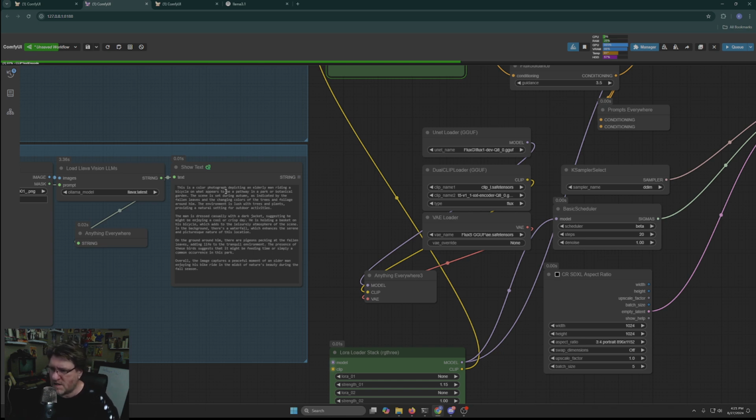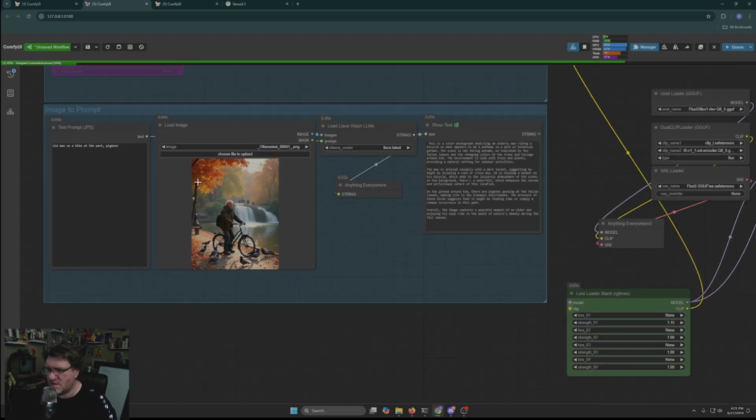So there we go. This is a colorful photograph. Elderly man. So we got the old man this time. We're back on that. Just checking bicycle. I can't read fast. I have to read slow. Dress, jacket. He is holding a basket on his bicycle. That's interesting, which adds to the leisurely atmosphere. On the ground around him, there are pigeons. Yep, we got those things.